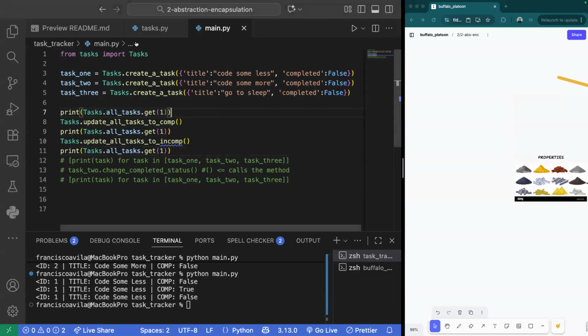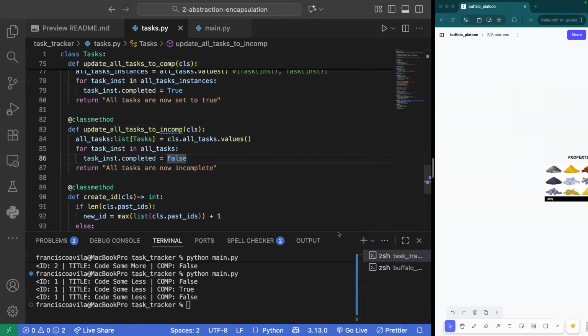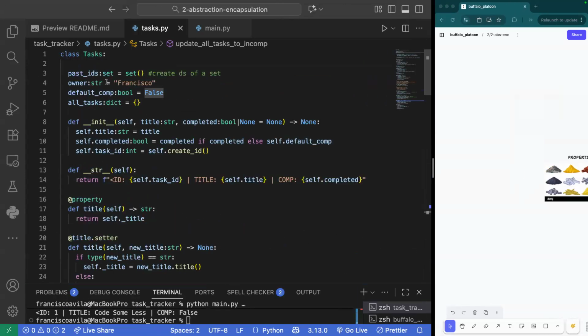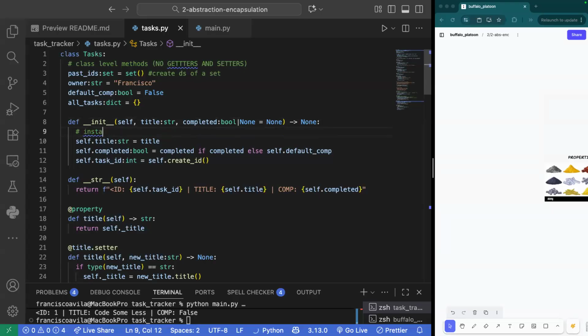All right. Let's go ahead and do a quick recap of this class here. Again, we went ahead and created the class tasks. Here are all the class level methods. Something also important to point out here is no getters and setters are being created. Right here we have our instance level methods, where getters and setters are common.